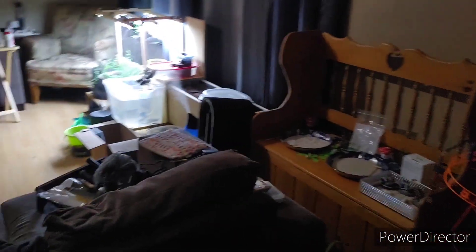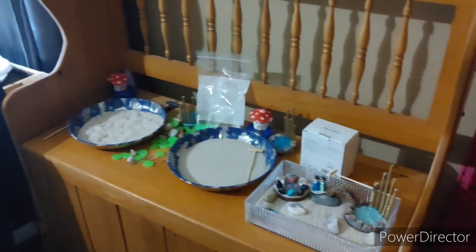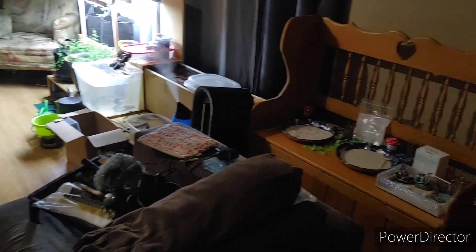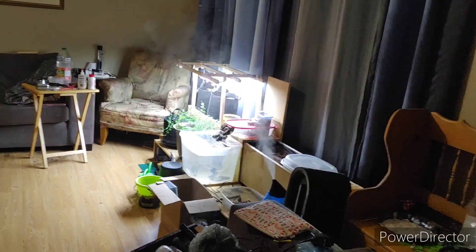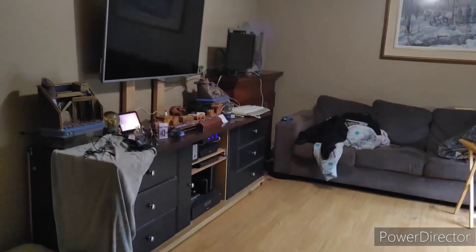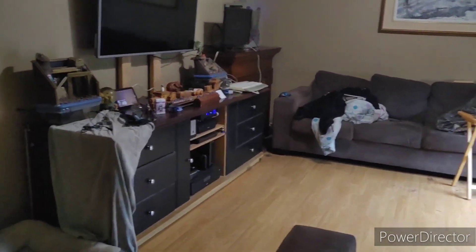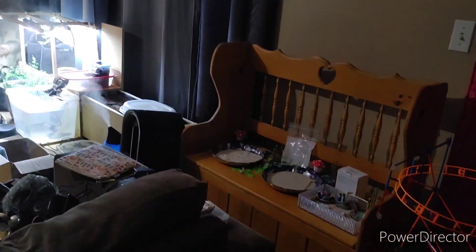Here's a before shot of the living room. As you can see, we got our Deacon's bench over there with all the lovely Zen gardens from Christmas. Gotta love the mess of living in the house, and there's the puppy dog trying to ignore the camera. The Christmas tree box has got to go still. So here's the before shot of what our living room looks like currently — the garden, chair, couch, fireplace with the computer on it, and TV stand. I'll get a shot of it afterwards as we're cleaning.